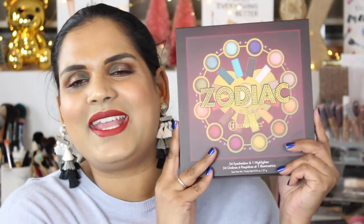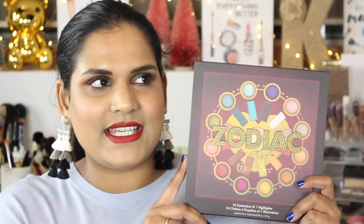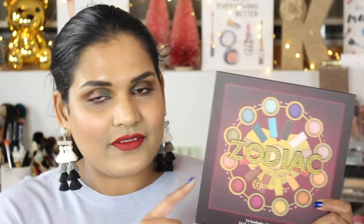Here is my new baby — the Lauren May Beauty palette from BH Cosmetics. I literally just got home and opened this box and I'm so excited. I'm going to do a swatch video for you guys. Let me know in the comments if you want to see a full review. I have the original BH Cosmetics Zodiac palette and I'll link my review in the cards.